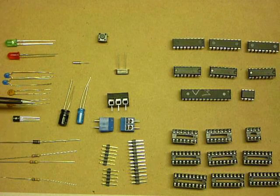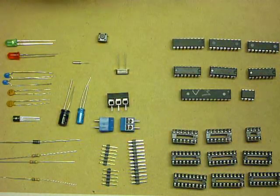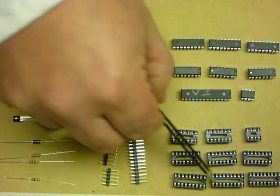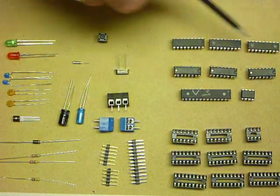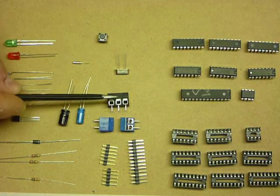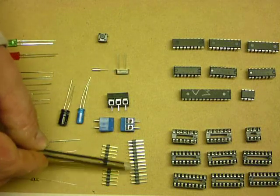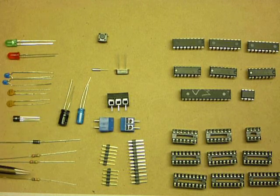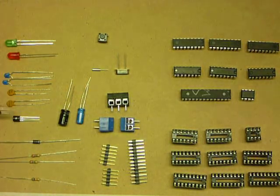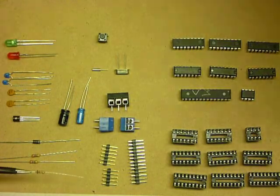So in your kit, you'll find a whole pile of components. IC sockets of various sizes, 18 pin, 16 pin, 14 pin and 8 pin, various integrated circuits, screw connectors, some little crystals, some little headers and connectors. These devices are called capacitors, resistors, diode, voltage regulator and LEDs. Let's just have a look at how to identify the various components.